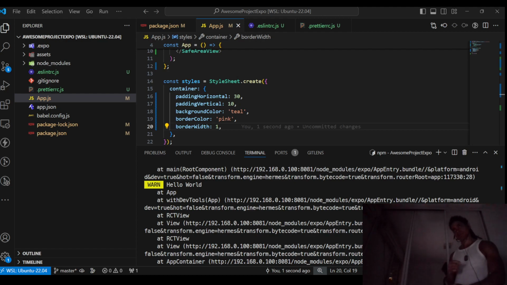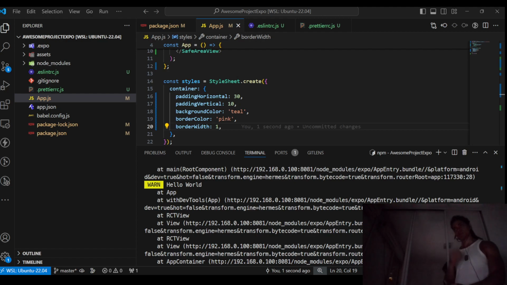Exactly. So it was pointed out that the text is not very visible, so let's make the background pink instead. You can see the text. That's better. Right, so we want to center this content horizontally, and make our content the full width of the screen. The way we basically do this is use flex one, which means make this content the same height as its parent. And this actually makes the text disappear.